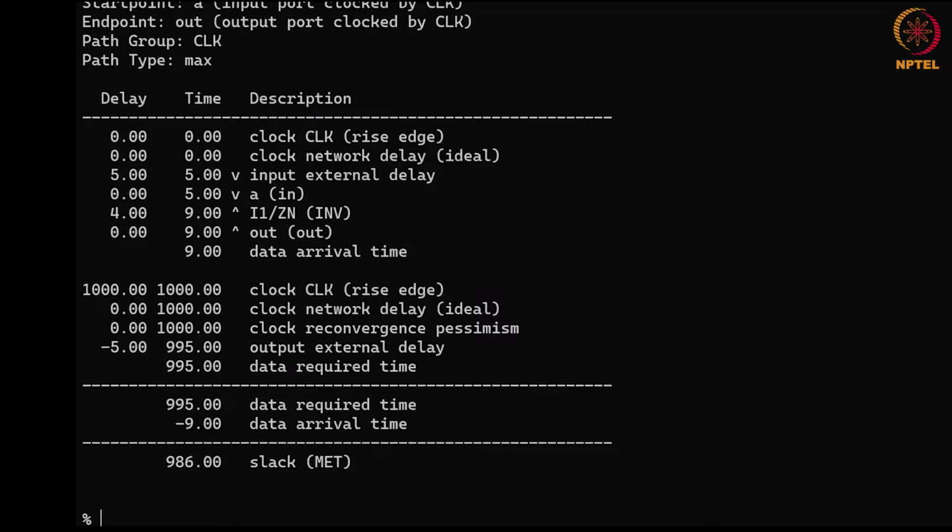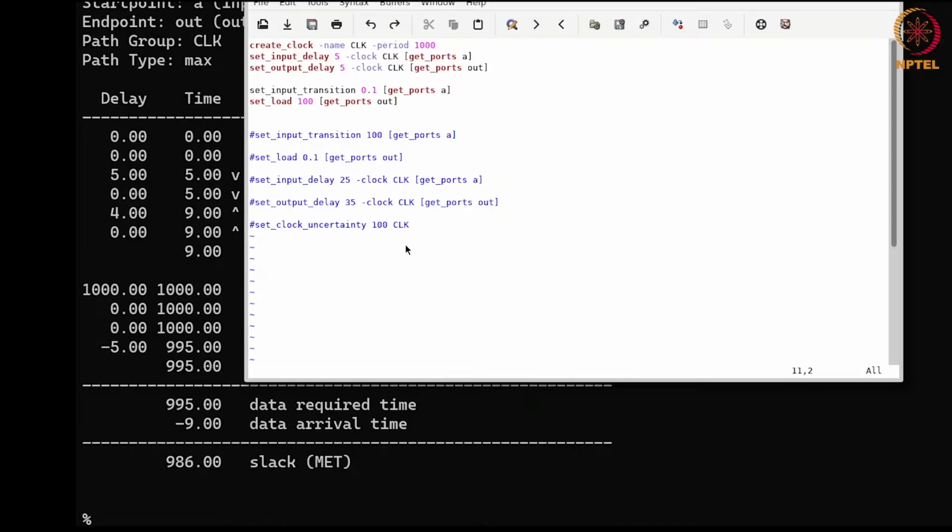Now, let us carry out one more experiment related to set input delay. Earlier the set input delay was 5 time units. Now, if we change it to 25 time units, then the input will be delayed by 20 time units. So, we are specifying set input delay 25. In this case, the input will be delayed by 25 time units, 20 time units more than earlier, and therefore, the slack will decrease by 20 time units.